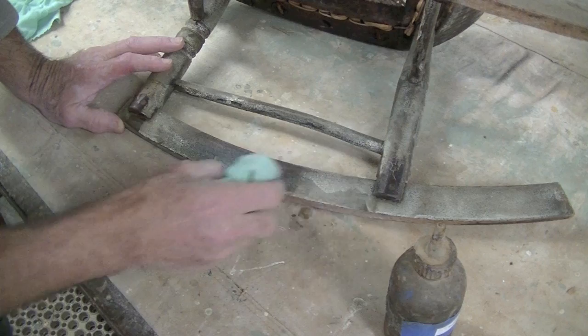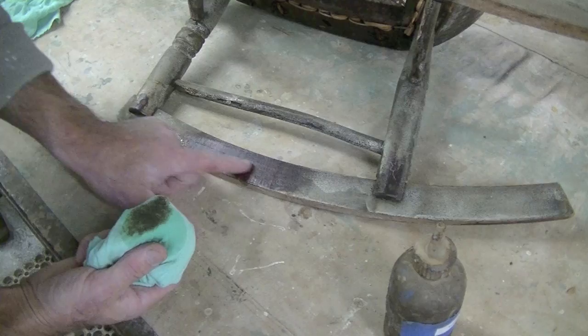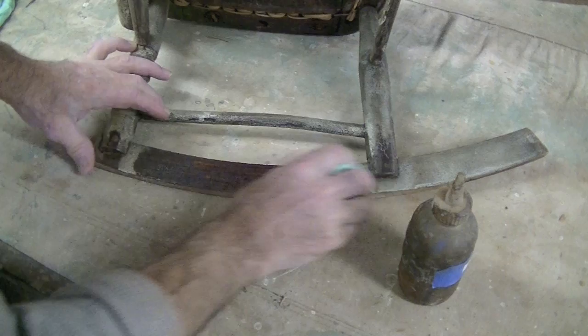It seems to be working. It seems to be taking that off. This kind of looks like dirt to me, but I've got to be really careful I'm not taking away the finish. If this is shellac on here, I would definitely be taking it off with this alcohol. That may be okay. You can see the false graining. A chair like this is all grained, and it won't take away the graining. So it seems to be working.